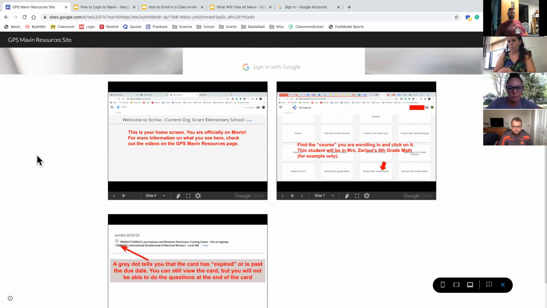And depending on IEPs, if a student has the accommodation of reduced assignments, there's an understanding between their resource teacher and their general ed teacher that they're not going to complete a certain part of the task card. That will just be something the teachers work out, just like they always have in the past.